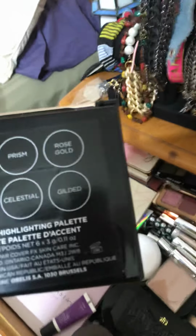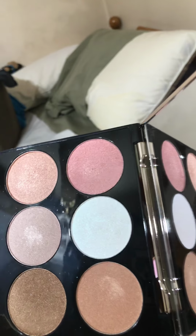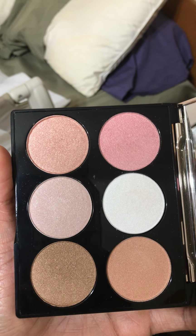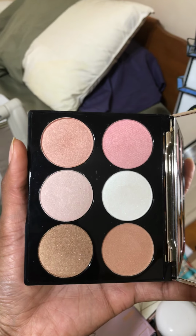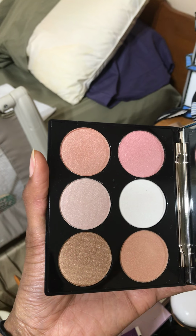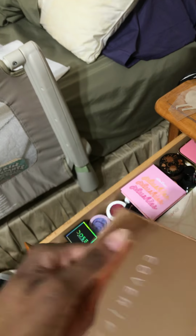Okay, next glow, highlighter palette we have is Cover FX. This is their holiday palette from last year, the perfect highlighting palette. I really like all the colors in this palette. There's Celestial, there's a nice purple one, Halo, I think it is, and there's some other ones. And since I sent my only Cover FX highlighters to my grandmother's house, I'm probably going to go ahead and keep this palette. Plus, it gives me a lot of Cover FX highlighters at a reasonable price, and I don't have to have a whole bunch of individual things sitting in the drawer. So, go ahead and keep that.